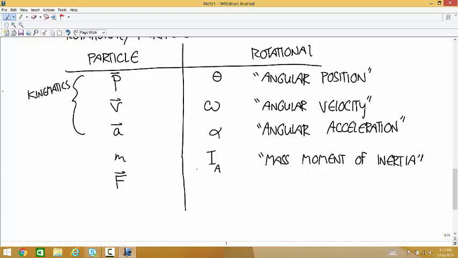And the rotational version of force I'll call M sub A, and people either call that moment or torque. Either one of those is fine. But like a torque wrench, that's exactly what it's measuring. It's not a force exactly, but it's something like a force that measures how much effort you're putting into getting something turning, getting its orientation changing.